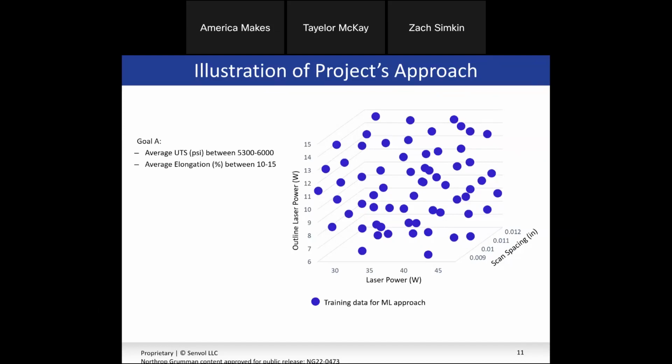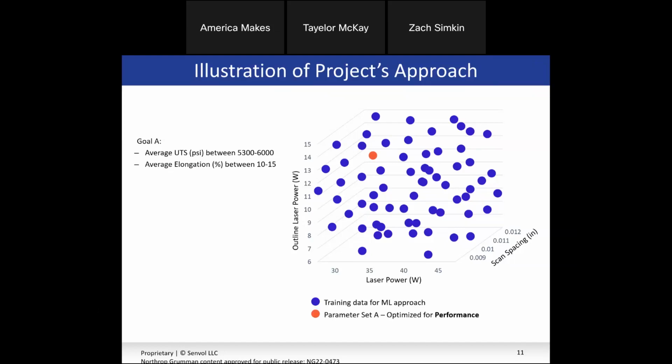From there, the project team set a goal, which we called Goal A. The specifics of what the goal are not so important, but just know we envisioned some application in mind. The application had goals, and we called that Goal A. Once we had Goal A, we asked the machine learning software, what is the best parameter set to use in order to achieve this Goal A? And the software tells us here, this red point, that is the best parameter set to use in order to achieve Goal A. We call that parameter set A, and it was optimized for performance.